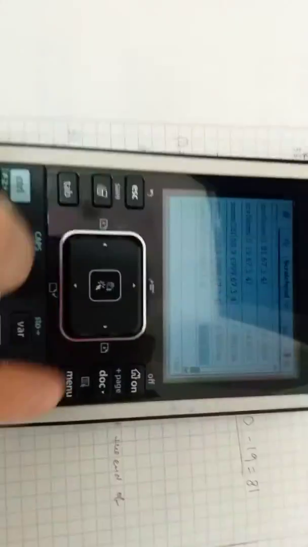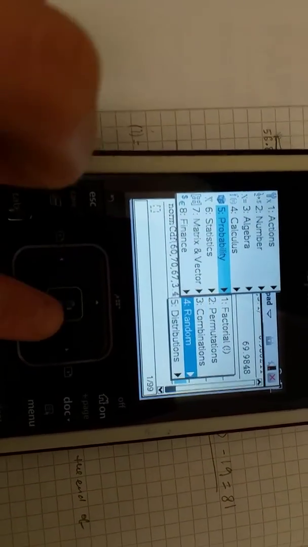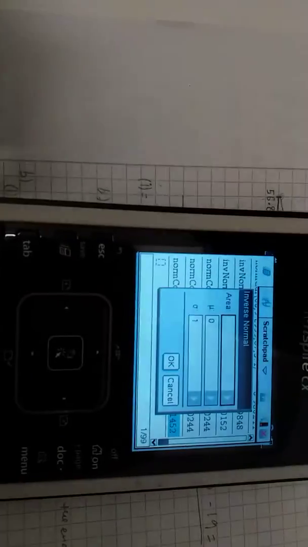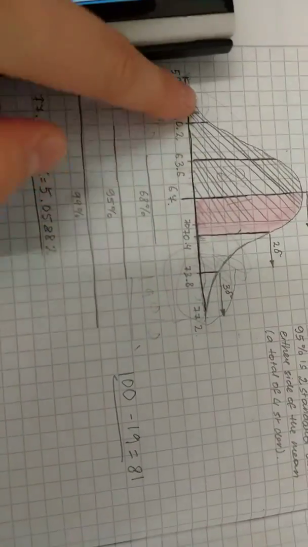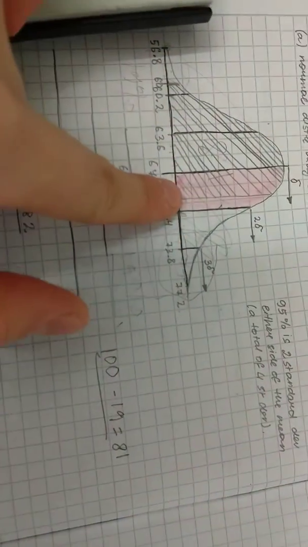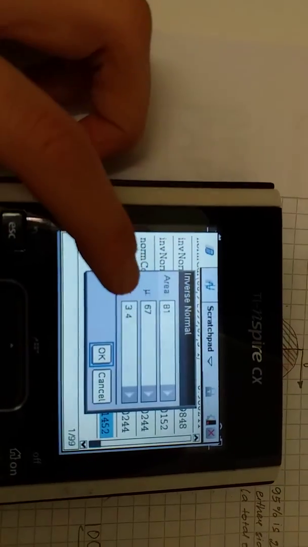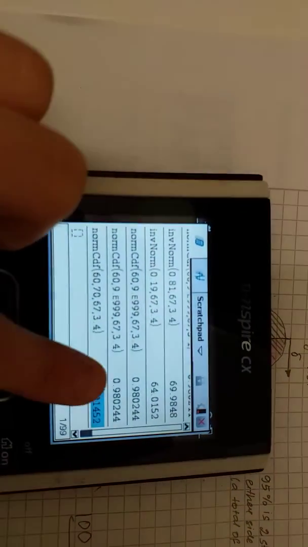What we do is go to menu, probability, distributions, and inverse normal. Oh, okay, it is asking for the area. Area, as I said, it's not going to be 19, which will be probably here, but it's going to be 81, which will calculate the amount over here. So I entered the values. The area is 81%. Mean, standard deviation. Okay, there you go. This is the, okay, mistake.